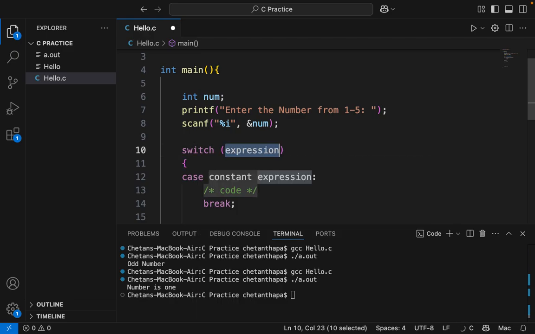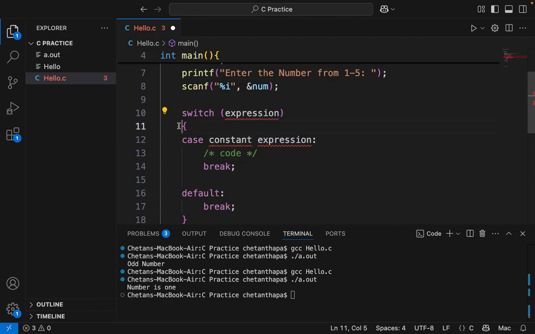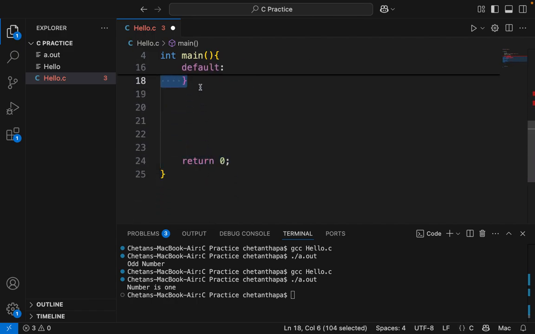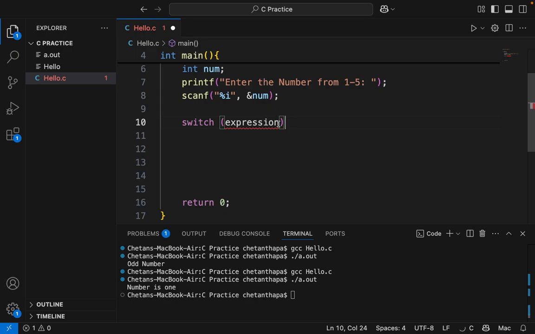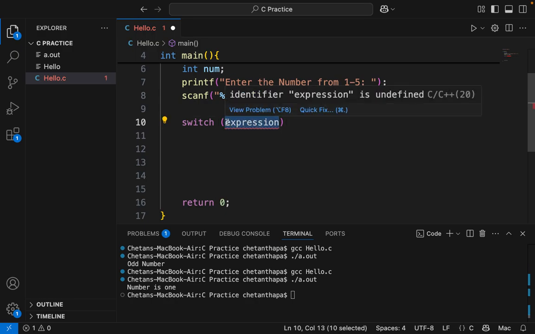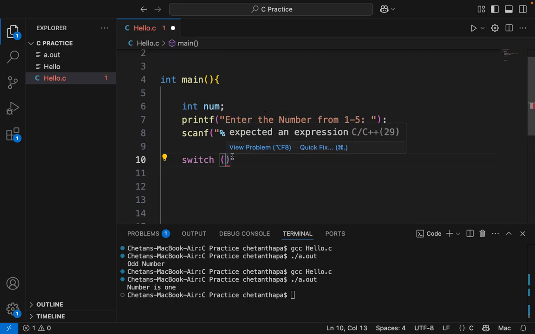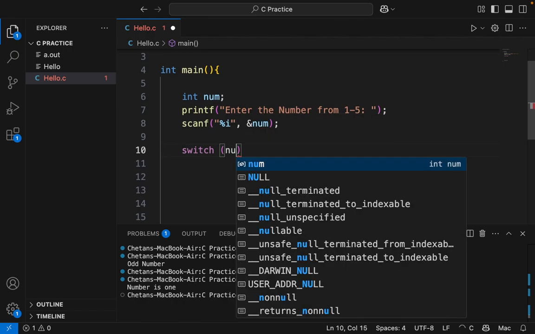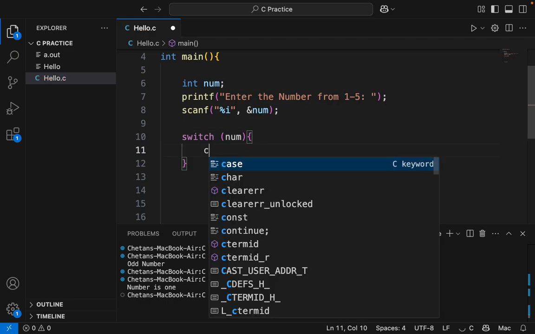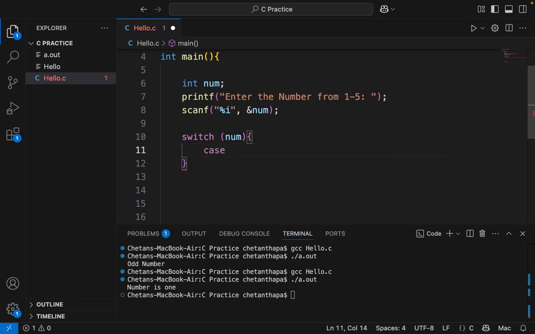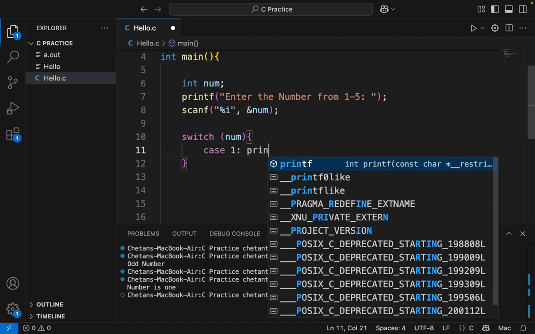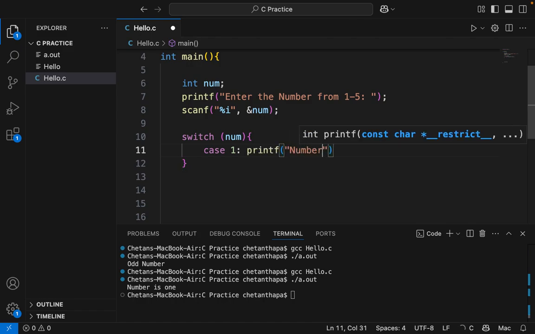Switch, and let's remove this. Inside this bracket, you need to add the variable. The variable is num. Check case: if the user has added 1, case 1, number is 1.